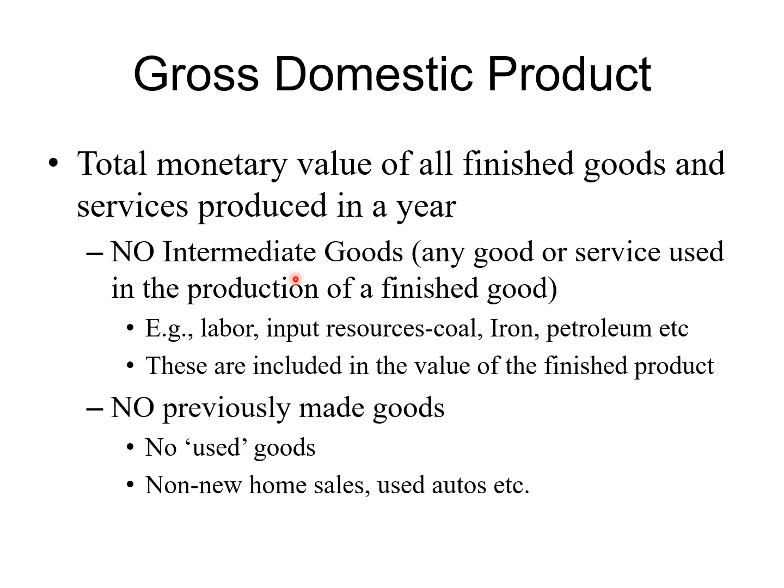Okay, and so we don't count labor. The cost of the labor is to produce the thing, and we don't count the intermediate goods or the other intermediate goods. And the second thing that's not counted here is no previously made goods. So if you go out and buy yourself a used car, that doesn't count to the gross domestic product. It doesn't count because it was already counted. Again, we're avoiding double accounting.